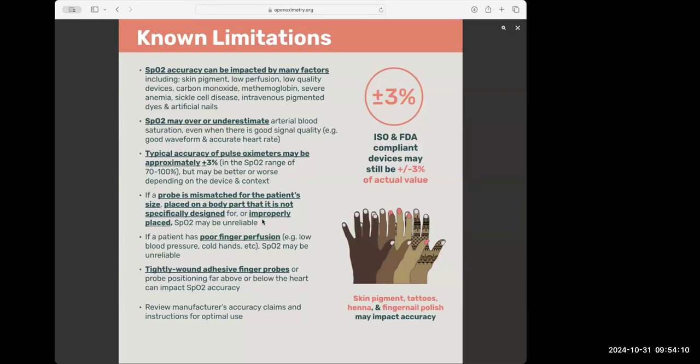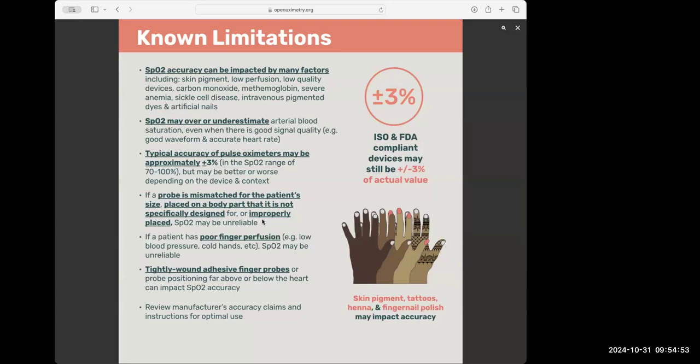I just worry if we put something like plus or minus 3%, folks will look at that and say, oh, I've got 97, so it's between 94 and 100, and be very concrete about that. So that's the only caution I have. Well, yeah, but that's better than thinking that it's 97 spot on. I mean, this is a question for ISO, FDA. We can remove the ISO and FDA compliance piece and just say devices commonly are plus minus 3 to 5% of the actual value.